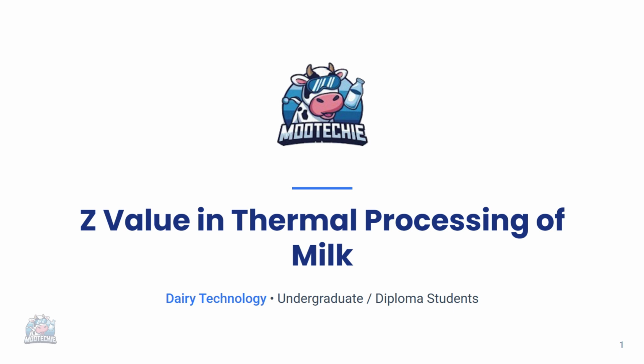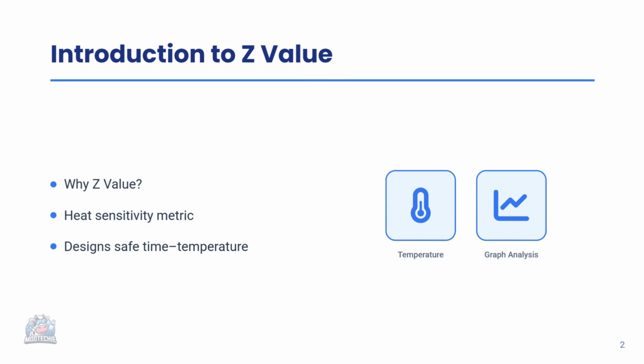Good morning, students. In today's lecture, we will discuss another important concept used in thermal processing of milk, called the Z value. The Z value helps us understand how sensitive microorganisms are to changes in temperature during heat treatment. In this session, we will learn the definition, calculation, graphical interpretation, and practical significance of the Z value in dairy processing. Let us start with an introduction to the Z value.